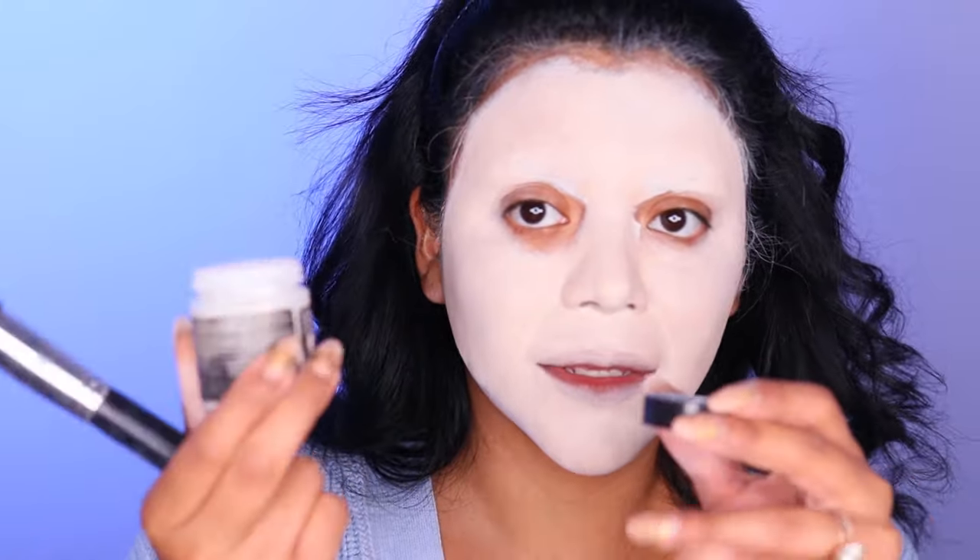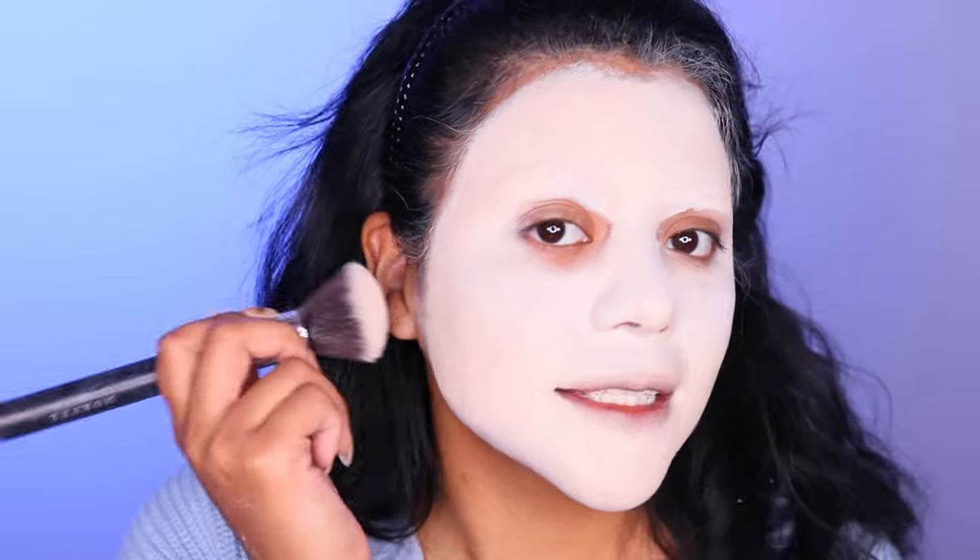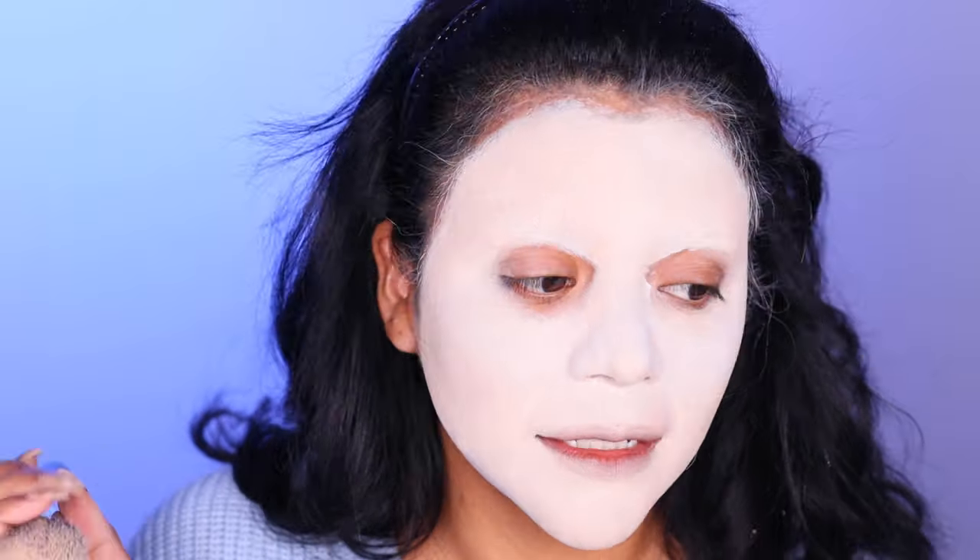I feel like this is a pretty good bone white color. Now I'm going to set everything with my Mehron setting powder — the ultra white. I'll use a big fluffy brush with a light hand so I don't lift the cream makeup. I often take breaks during makeup to eat dinner. We're currently watching the new season of Lupin — a French heist show on Netflix, it's so good.